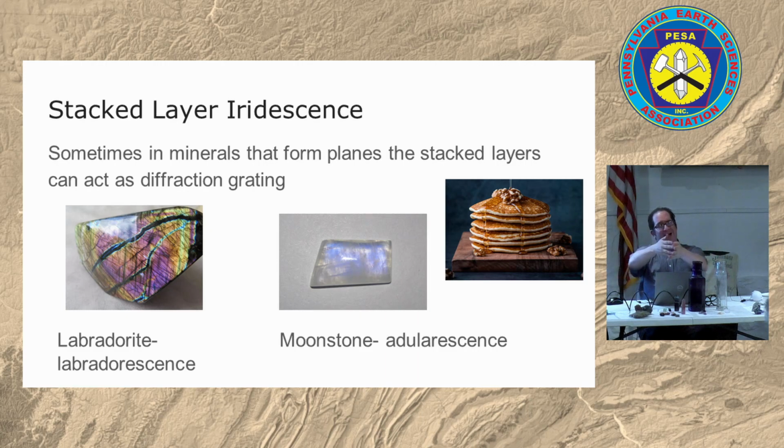So if we can go through lines, well, you can do the same thing except horizontally. If your mineral forms numerous tiny thin layers that are translucent, the light can go in and get bent that way. Again, like the diffraction grating, except more like a stack of pancakes rather than thin lines. The two main ones that do this, I believe, are both forms of feldspar. We have labradorite with labradorescence, because sometimes scientists are not creative at all with their names. And we have moonstone with adularescence, and it forms a lovely blue color. The thickness of the layers is actually what causes the different colors, because you get a different interference pattern in the light going through it.